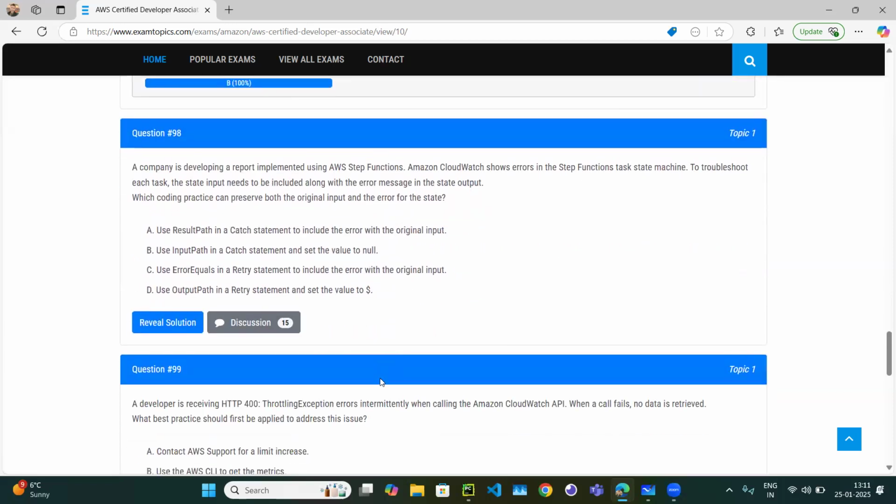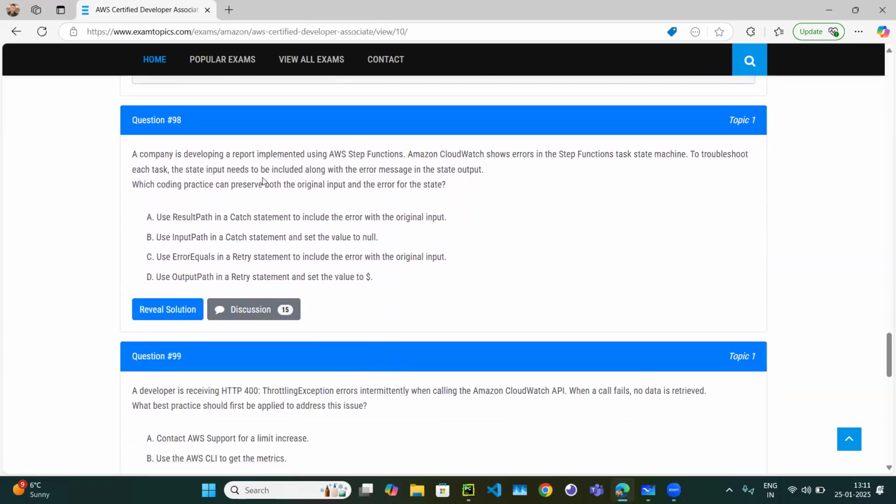Question number 98. A company is deploying a report implemented using Step Functions. CloudWatch shows an error in the Step Functions task state machine. To troubleshoot each task, so the state machine is basically the step function in which you are running multiple tasks.